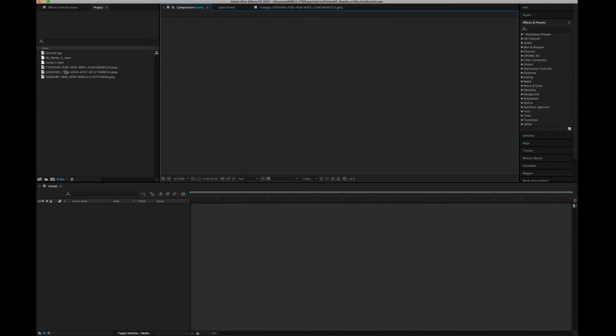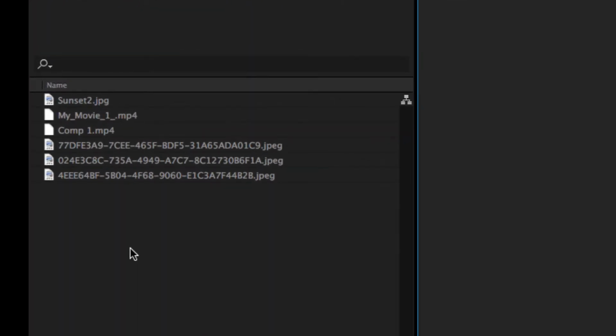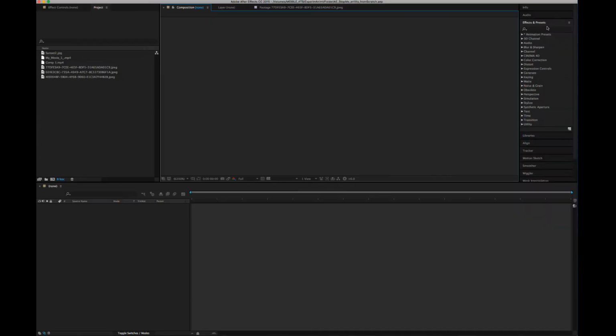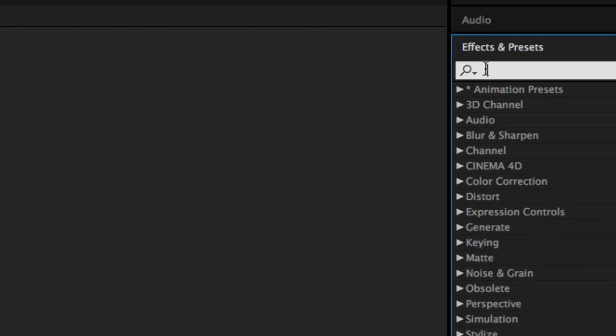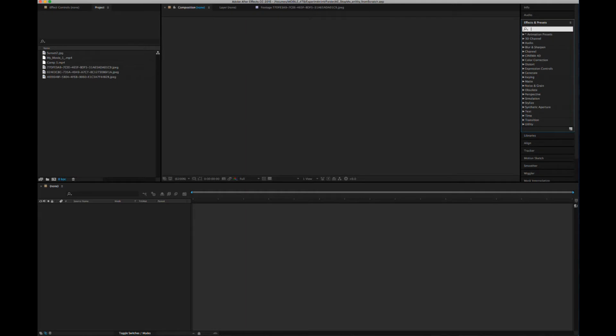I've already preloaded some assets into the project tab here, which you can see, and then over on the right, standard window usually is where effects and presets go. Spyglass is where you can type in any effect you want to quick list it. If you want a different layout, I know this menu is a little bit off screen, but you can go to the window menu in the workspace and set a different kind of workspace.